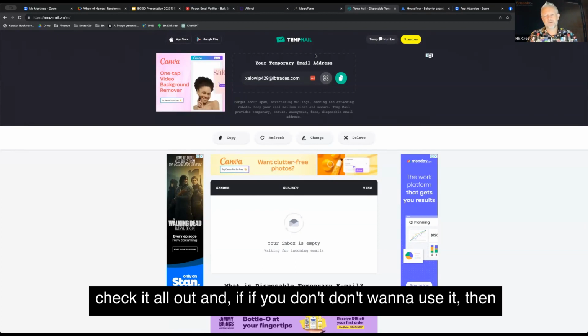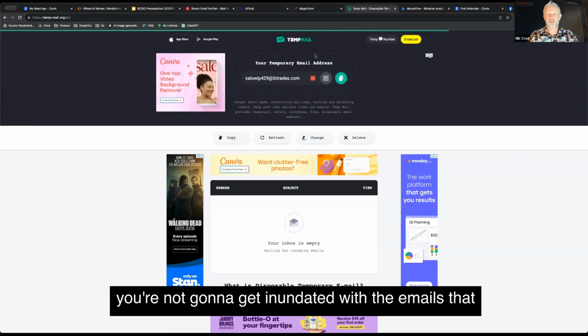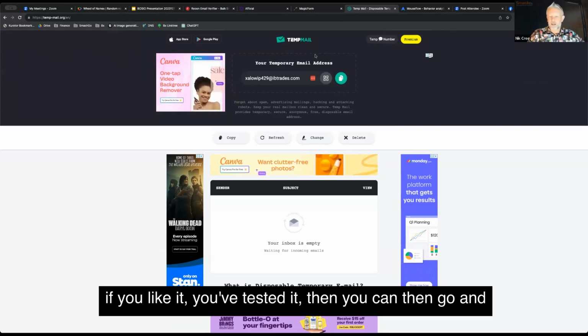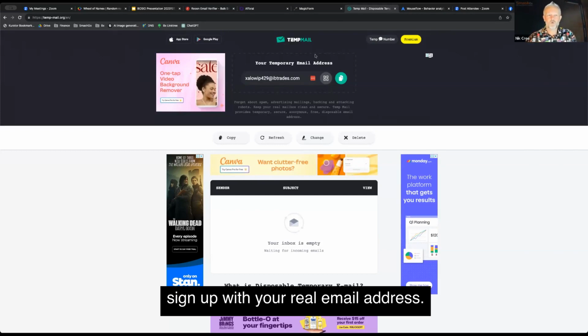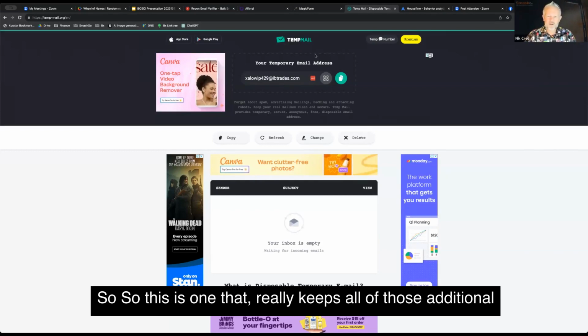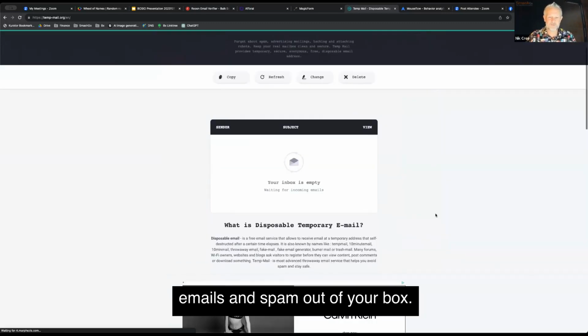And if you don't want to use it, then you're not going to get inundated with the emails that come in. If you like it, you've tested it, then you can go and sign up with your real email address. So this is one that really keeps all of those additional emails and spam out of your box.